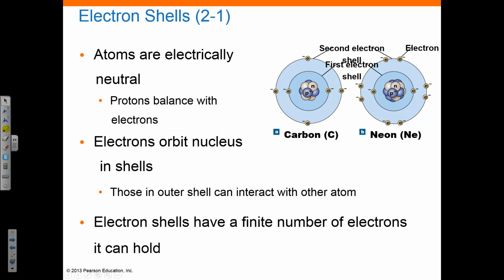As mentioned earlier, atoms are electrically neutral, and this neutrality is achieved by balancing the number of protons with the number of electrons. In the case of carbon, there are 6 protons in the nucleus, giving a total charge of 6+, and 6 electrons orbiting the nucleus, giving a total charge in the electron cloud of 6-. This results in a net charge of 0 for the atom, which is obtained by summing that +6 charge against the -6 charge, bringing it to 0.